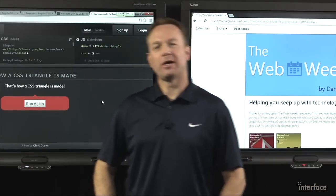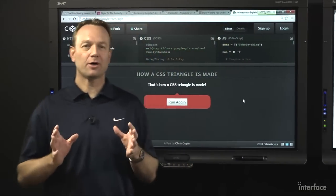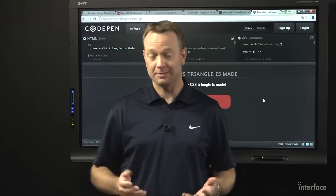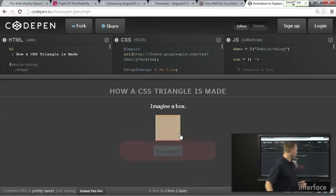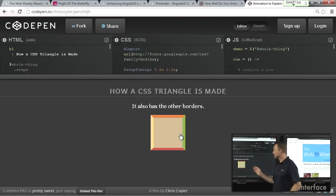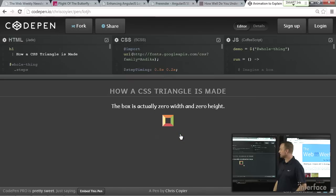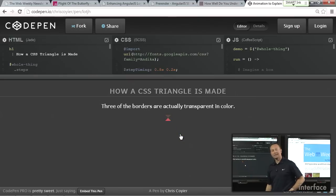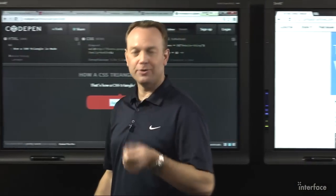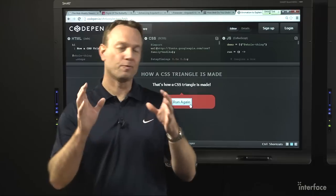The final item I want to highlight is by Chris Coyer, who provides an excellent CodePen demonstration where you can see the code and watch how you can make a triangle with pure CSS — and it's actually really interesting. As it plays, he breaks down a box into its individual pieces. You'll see him add borders, then collapse it on itself, and from there you can start to hide the outer edges you don't want — and voilà, you have a triangle. Very clever, and kudos to Chris for the presentation because visually seeing it is a heck of a lot easier than just reading through the code.